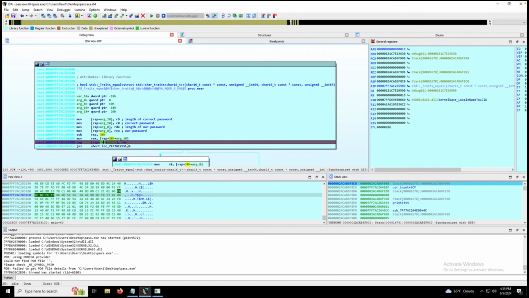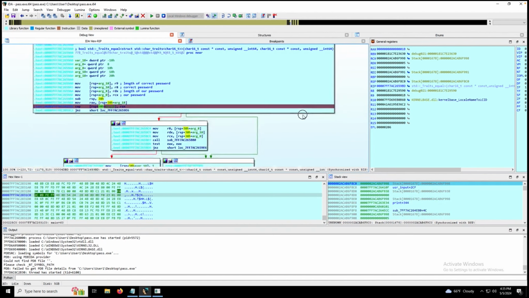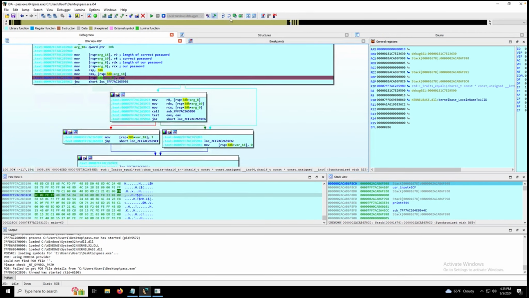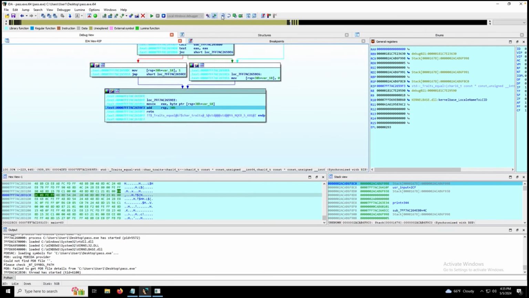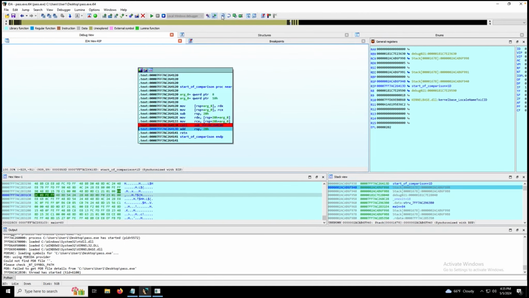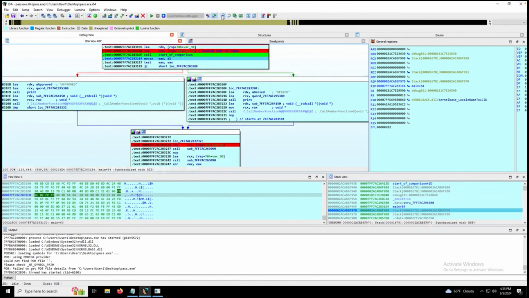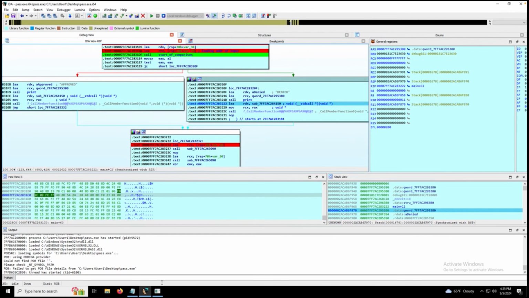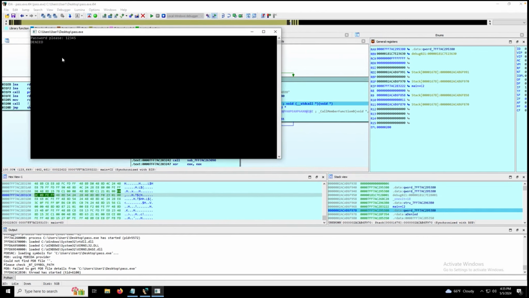As you can see, RAX is going to have 1B, and then we'll have 5. And we should hit this block since they're not the same length. And then we'll end up returning 0 since we don't have the correct password, or I didn't type the correct password. And now we should go into this denied block. And if I step over this, so we're printing it out, go back to the program. As you can see, we got denied.